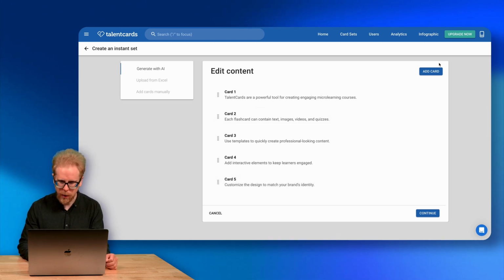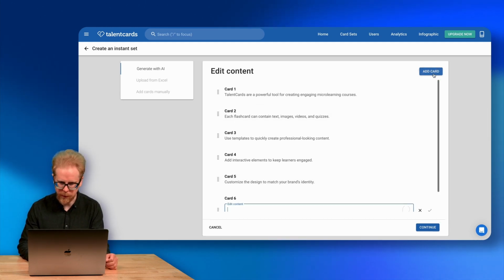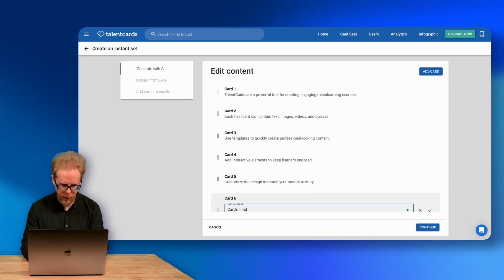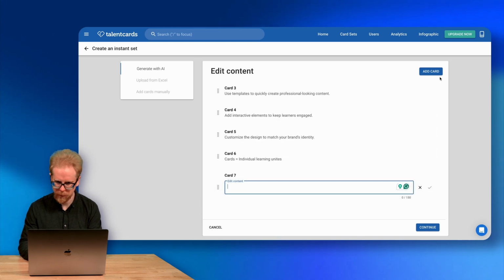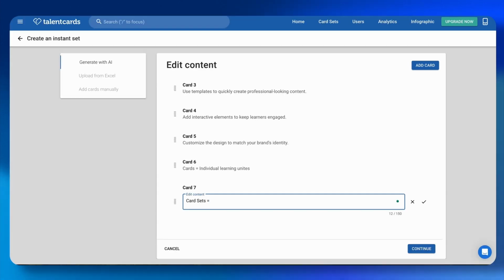All right, so I can add a card that says cards equal individual learning units. Card sets equal your courses.